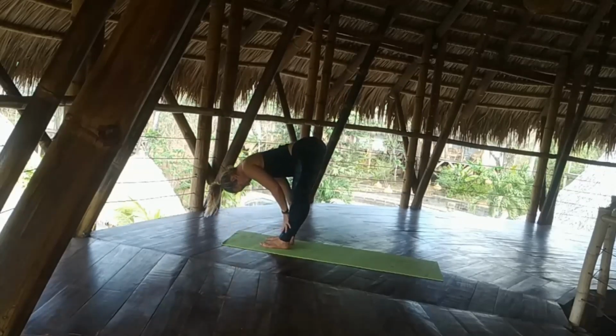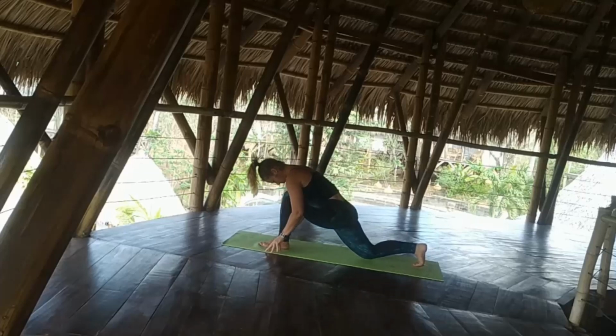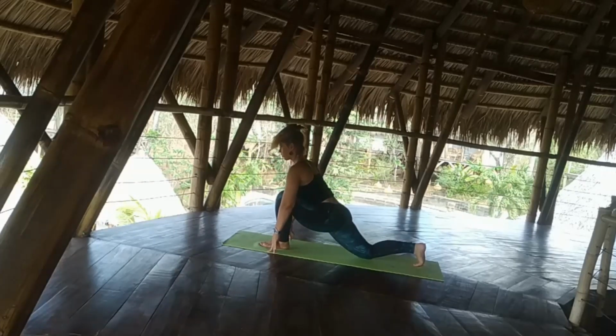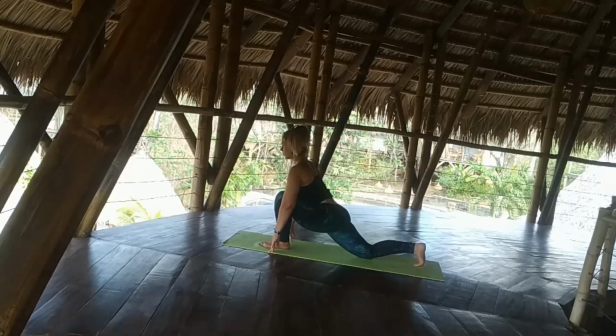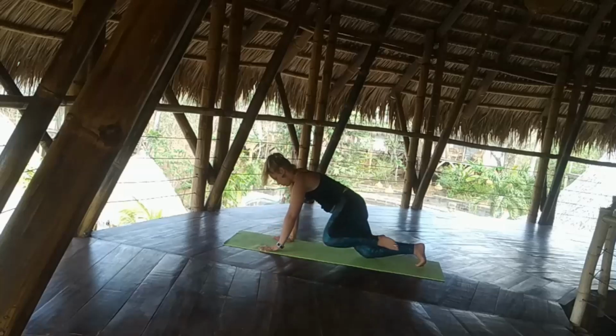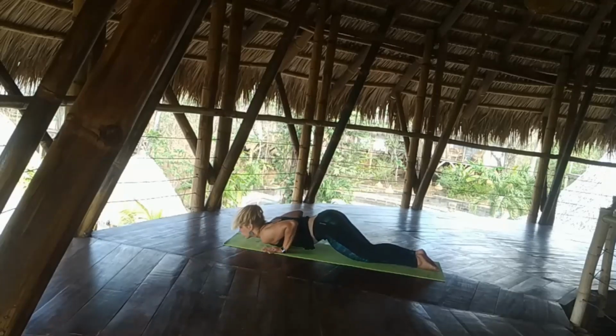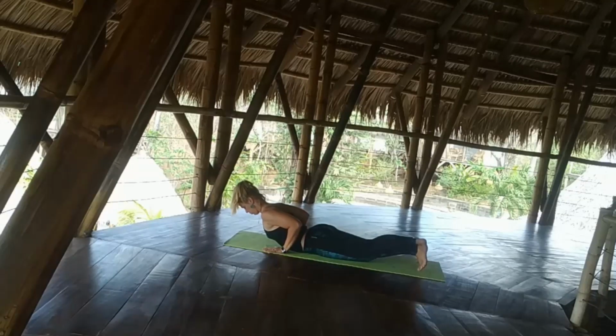Exhale, fold. Step back with your right leg. Take the knee down to the floor. Inhale, lengthen. Press the chest forward. And then step left leg back, lower down. Inhale through baby cobra. Again, elbows towards each other. Exhale, back to downward dog.